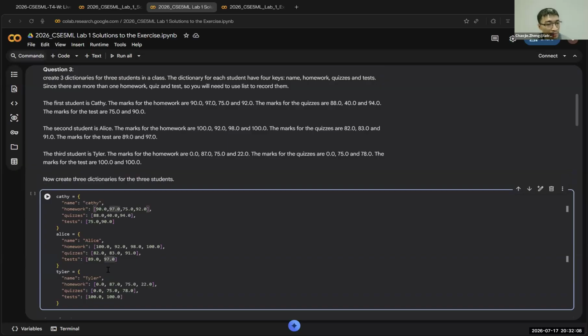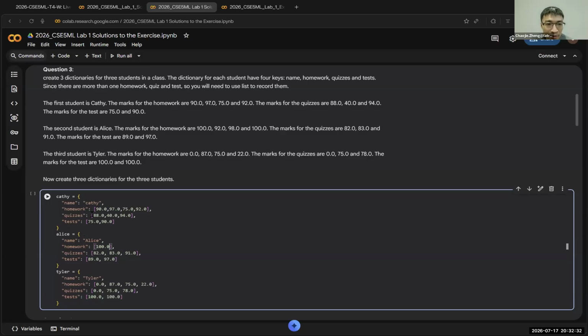It depends. From the syntax point of view, it is allowed, but from the logic point of view, maybe it's not that useful. Maybe you can have a list of one element so that we have the same type of data stored in these dictionaries.